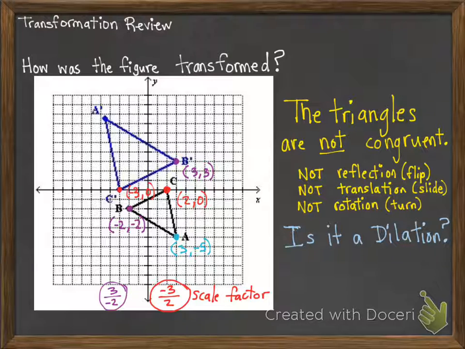It starts at 3, -5, but the ending point has decimals, so we're going to try multiplying by -3/2 to see if it's plausible. 3 times -3/2 is -4.5, which looks like it's about where that point is. -5 times -3/2 is +7.5. That also looks like a valid option for where that point ended up. It looks like everything was multiplied by -3/2, so this is a dilation with a scale factor of -3/2.